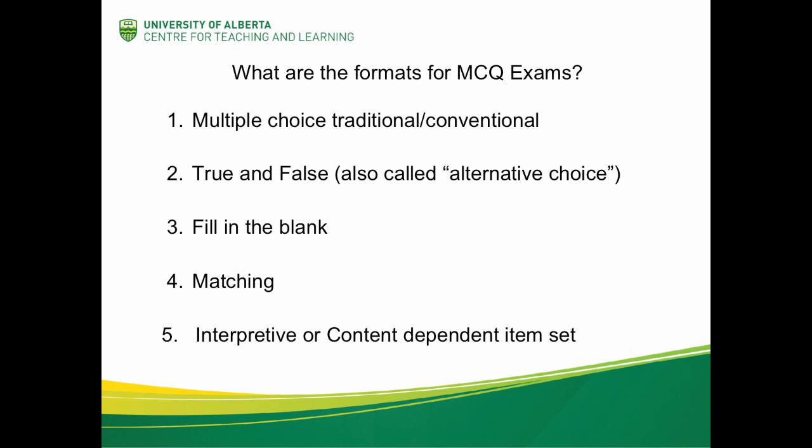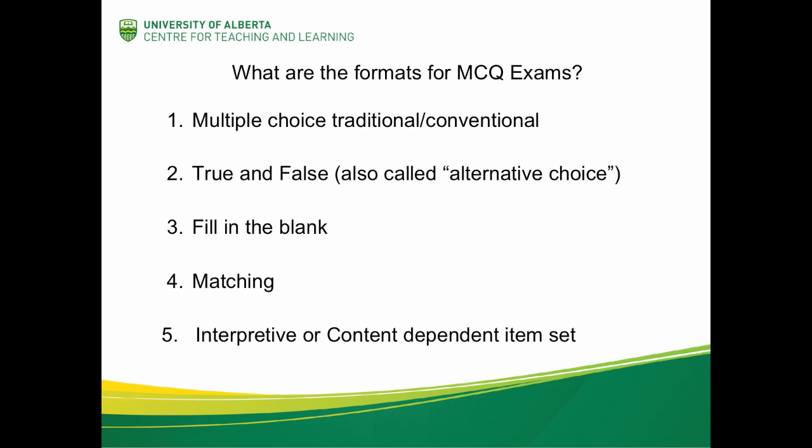I am going to include some examples of matching and interpretive context-dependent item sets with this presentation that you can take a look at. I think it might be best if you take a look at these examples and then email me with any questions that you might have. But just for the sake of clarity here, matching should include lots of different options for the match.